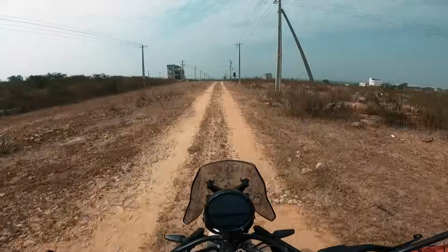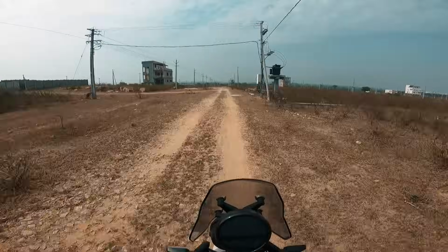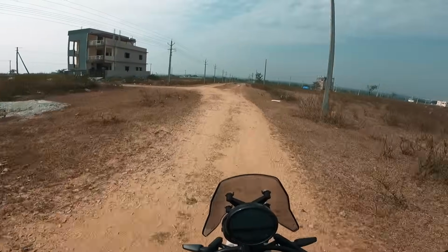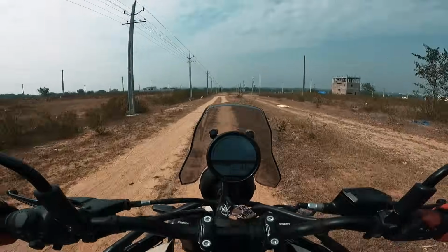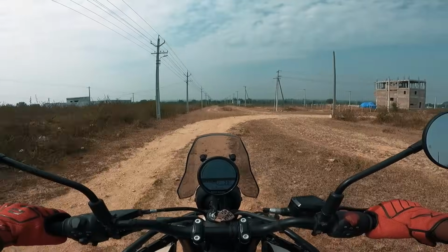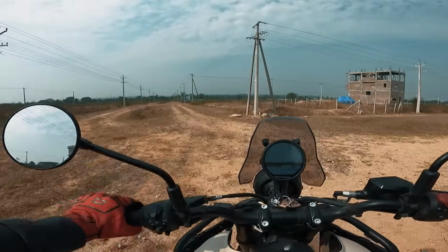So that's the Himalayan for you guys. Super impressive in every aspect, but is it better than the 390? Well, not quite, but very close, because the Adventure 390 still is and still remains the benchmark in the entry level adventure touring segment.